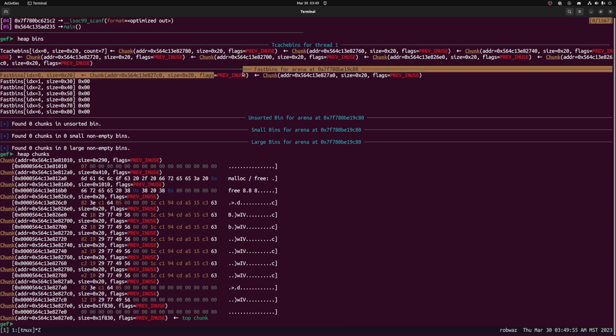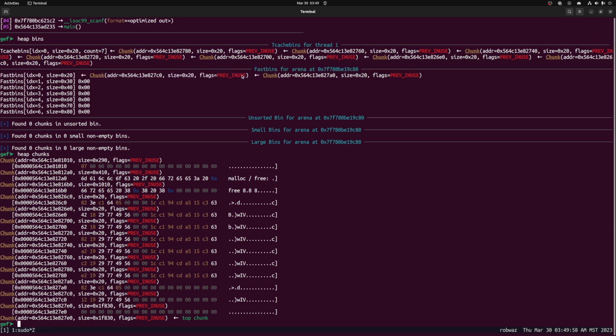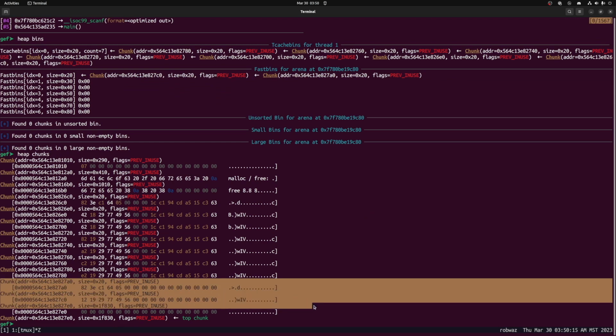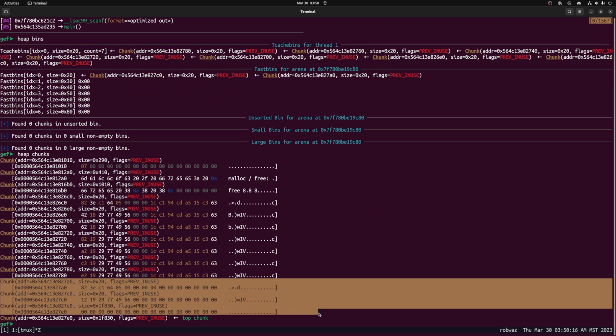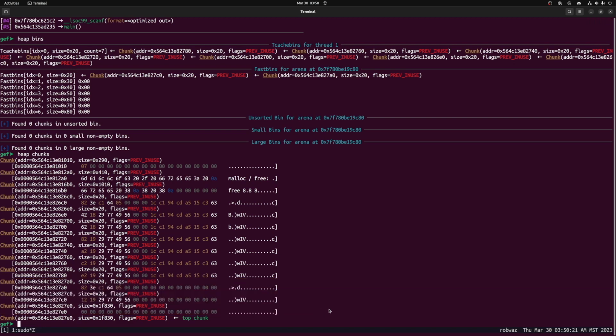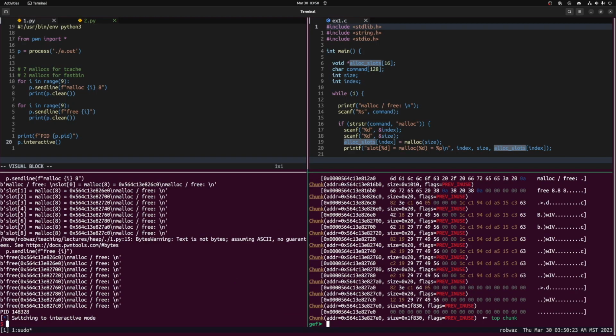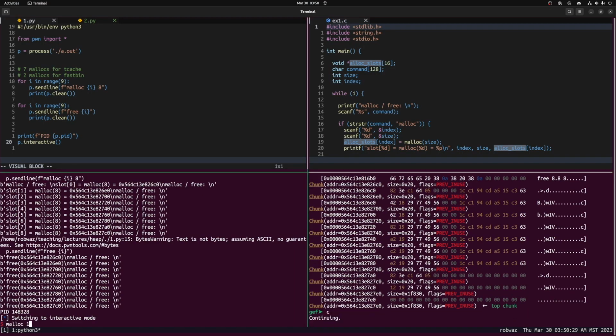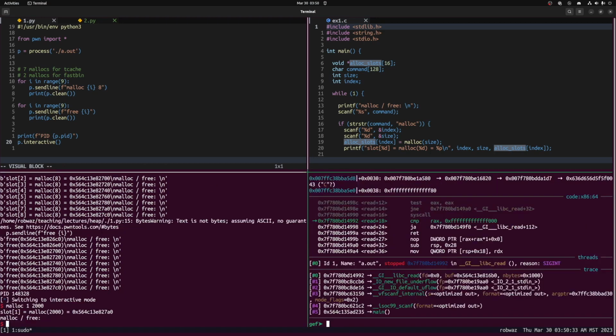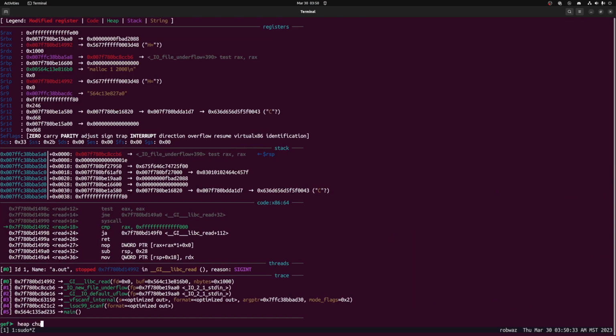27C0, the previous in use bit is going to be cleared, which then makes it eligible for consolidation. And when that gets consolidated, it will merge with 27A0 and it will consolidate backwards. But it can also consolidate forward into the wilderness. And so what we'll see is all of these chunks here will suddenly become 1. So let's malloc something large and then take a look at heap chunks.